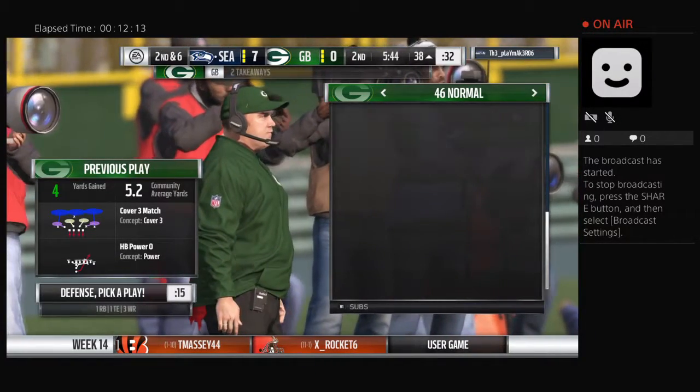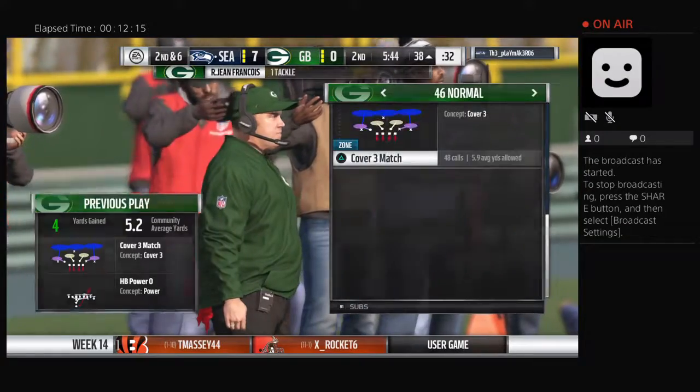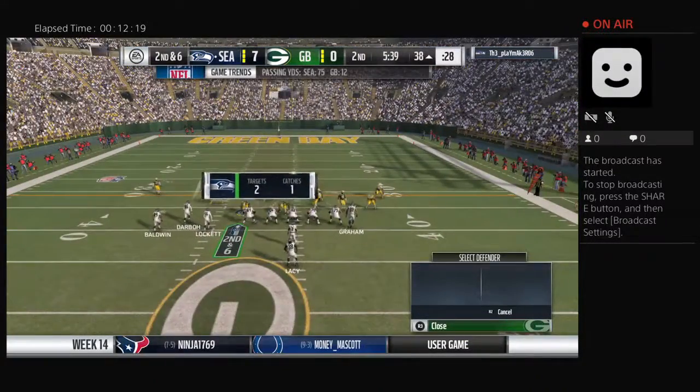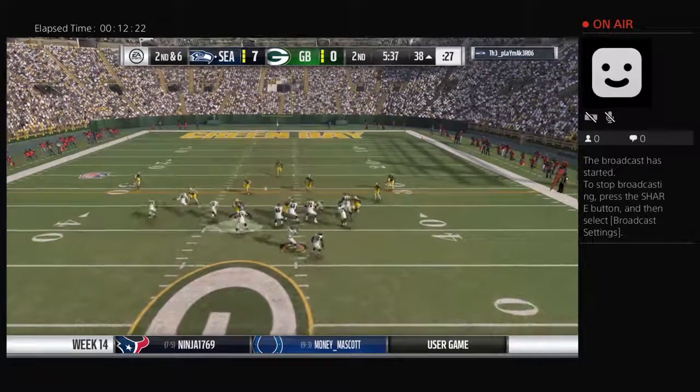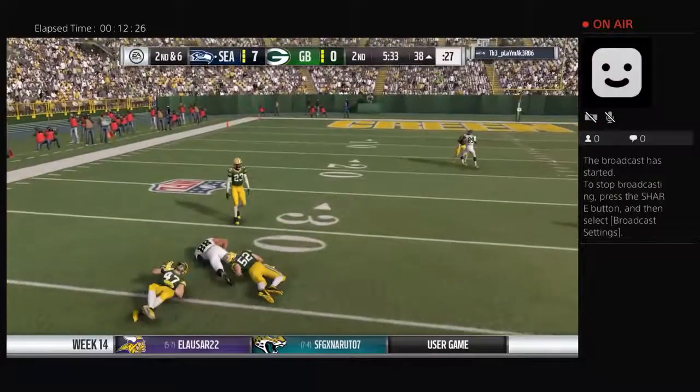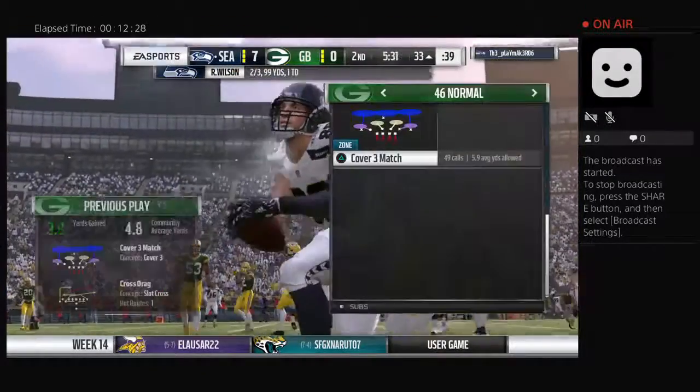Not a run that you're going to write home about, but still a good first down run. That's what an offense calls staying on schedule. 3 to 4 yards on first down, you're set up very well for the rest of the drive. Here's Wilson, and Graham's got it over the middle. That catch good for 5.